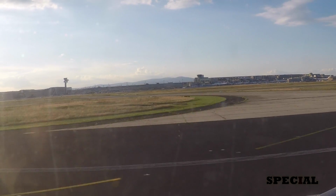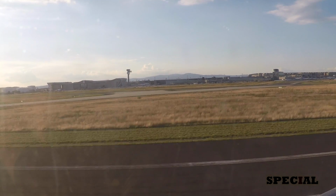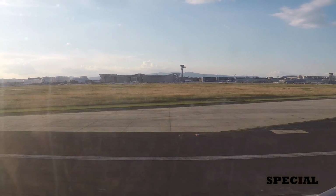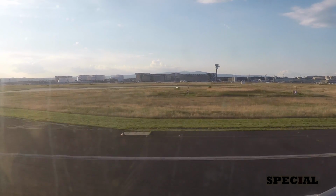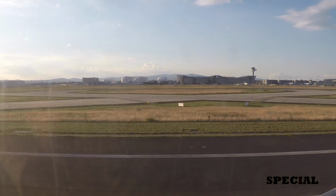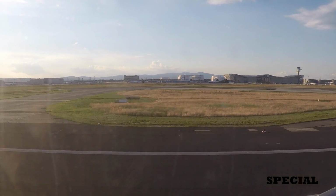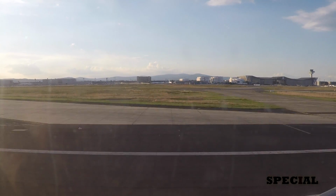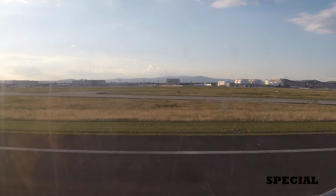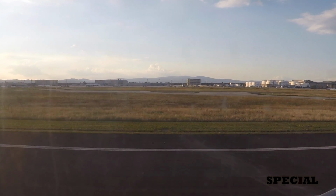So as you can see, a nice and smooth landing we had here in Frankfurt. We came in on runway 25 left, and now the question is what's going to happen now. Obviously a few options. The most likely thing is that we will get an apron position and then go in by bus. I'm pretty used to that, at least from Billund. But obviously we could also be lucky and actually go straight to the terminal building. Let's see what happens. I will speed this up probably, and then see you when I know more.